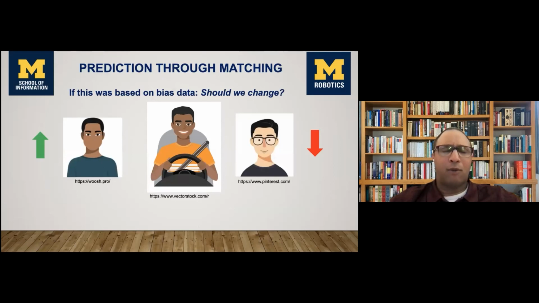Now, here's the other question I want to bring up. To go back to my airport example, if Uber was matching me with African-American drivers because I'm African-American, should we change that? We could say, yeah, of course, we don't want a society where people are biased in matching people. At the same time, if I have a better experience with an African-American driver and I give this person a higher tip, are we better off having Uber assign him, let's say, a white passenger where he may not get a higher rating or a tip, right?